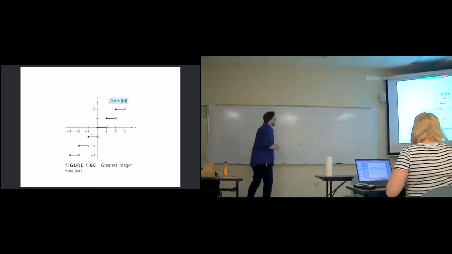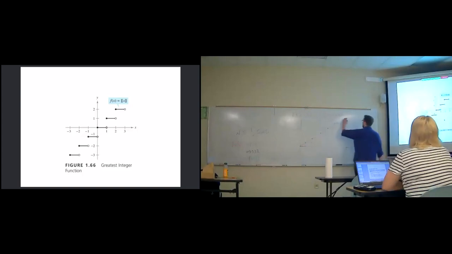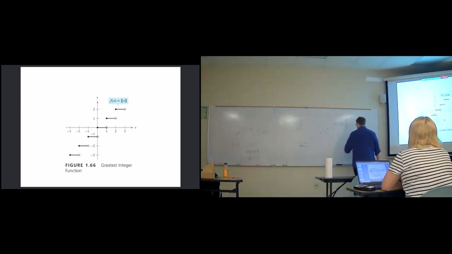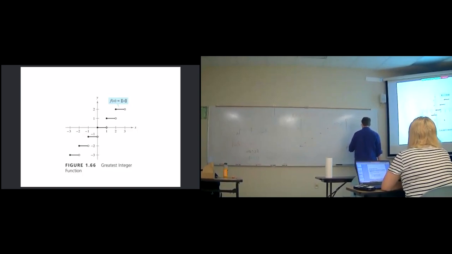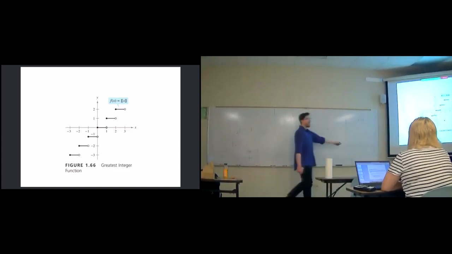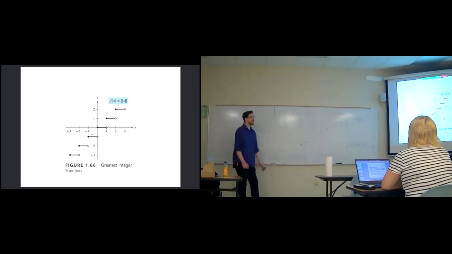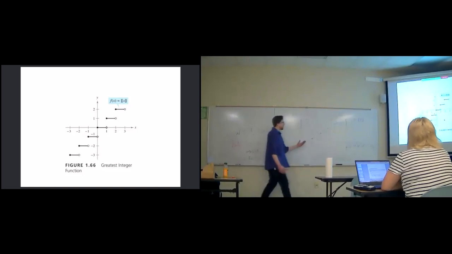So, something cool, a tidbit of math. Something cool that happens: if you take the floor function, take x minus the floor function, and get that graph, which I think is just really cool. It's a sawtooth function. It shows up in a lot of cool places, like Riemann's hypothesis.